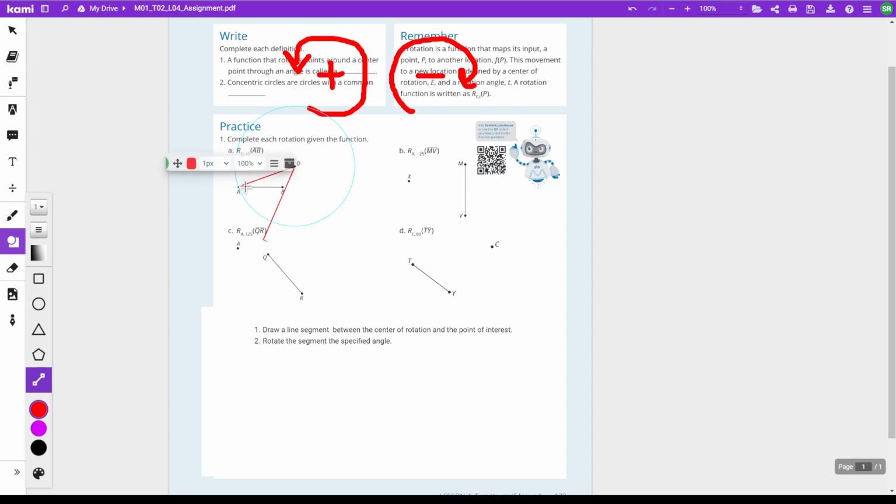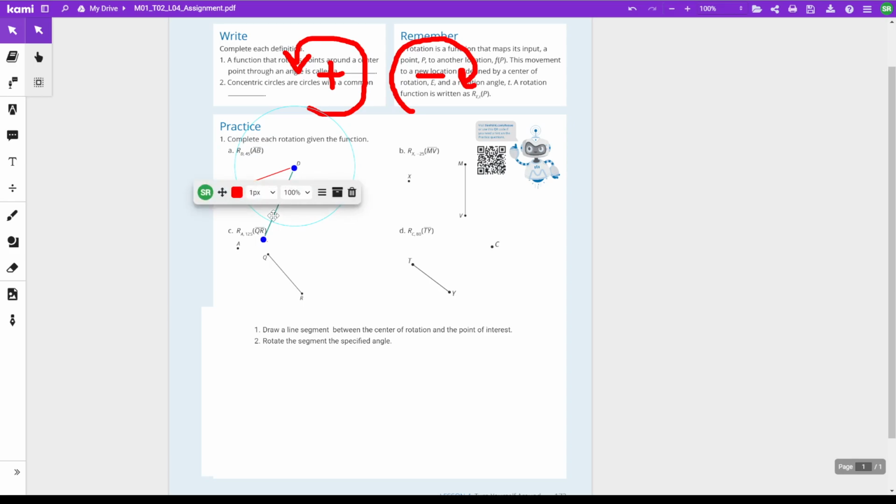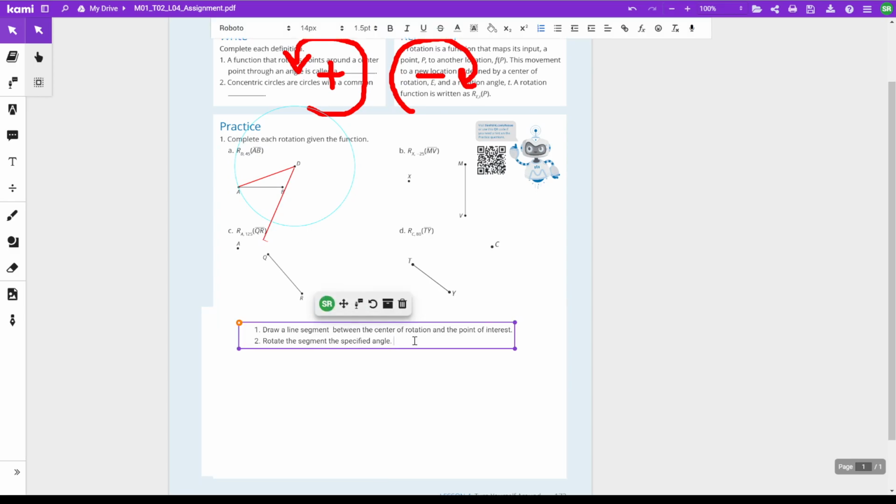But we want to find where A prime is on this line. Okay, and in order to do that, there's one fact that we need to know, which is that the distance from A to D is going to be the same distance as A prime to D prime. So in order to find where A prime is along this line that we've rotated, we're going to measure this distance, and then we're going to measure out that same distance along here. So step 3 is to measure the distance between the center of rotation and the old point.